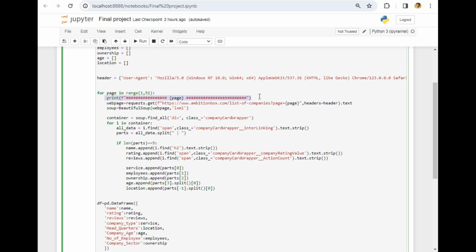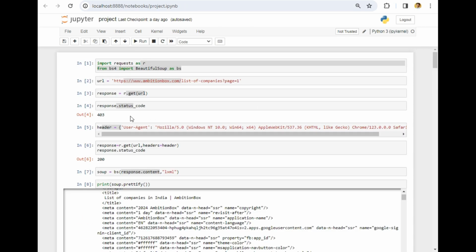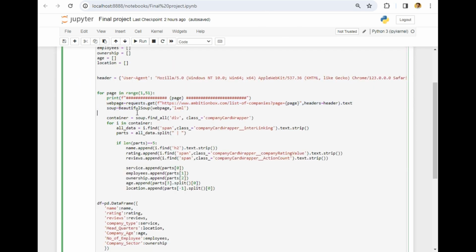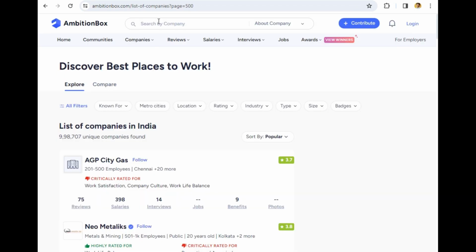And this is a print line which will show the page number that we are web scraping. After that, these 2 lines are simply taken from here, which are the response and BeautifulSoup. Request will send the request, and soup will beautify the data. After that I have selected an entire container this time. So the container is, let's move to our first web page so that I can show that clearly.